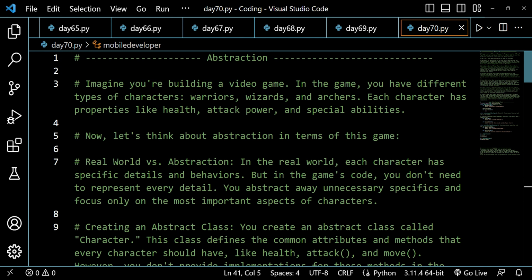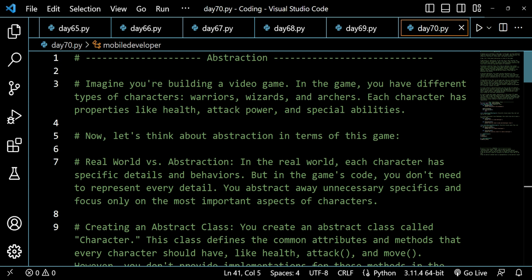Let's say you have wizards, archers, and warriors, and so on. If I talk about three characters, each character has properties like health, attack power, and special abilities. So if we create video games, each character would have health, of course, attack power as well, and special abilities as well.